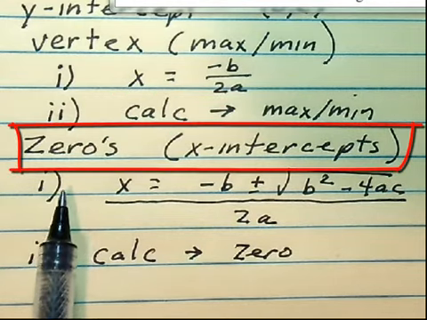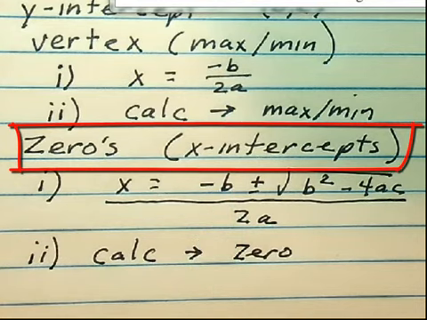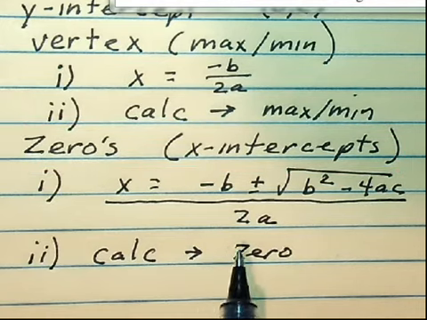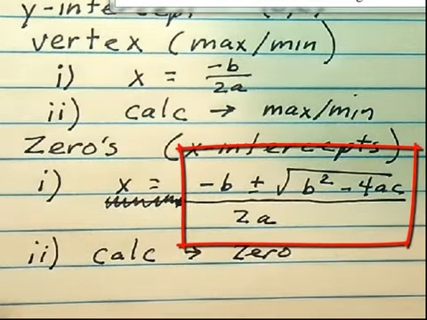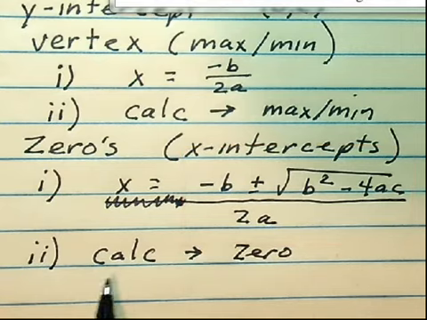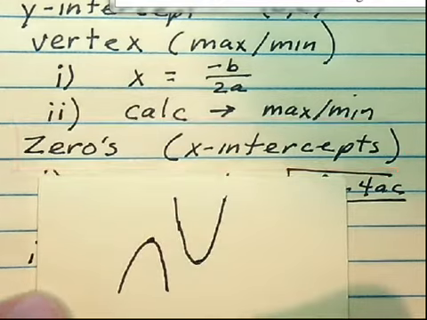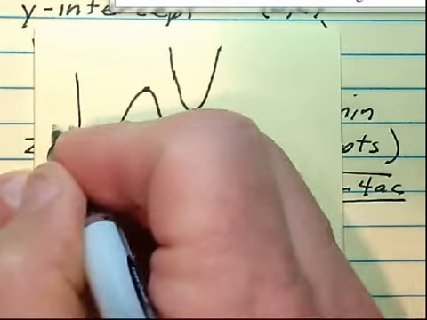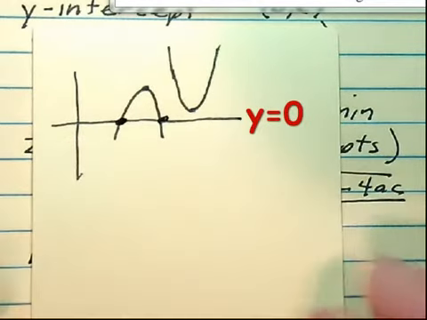And then finally, it will ask you for zeros, which are the x-intercepts. And you can either use the quadratic formula to find that, which I see I overextended this. Sorry about that. So you could either use the quadratic formula as shown there, or you can use your calculator and find the 0. The reason we call them zeros or x-intercepts is because let's say that I had this axis, the zeros hit at the x-intercept.